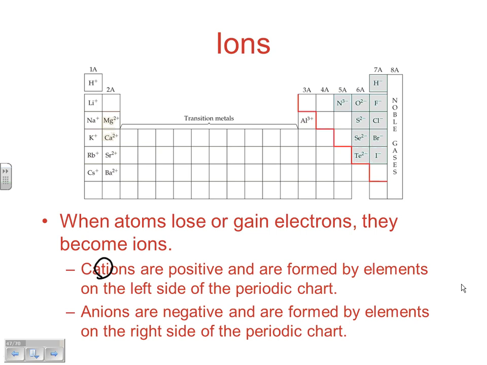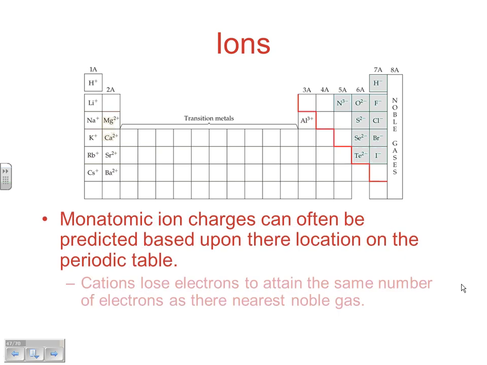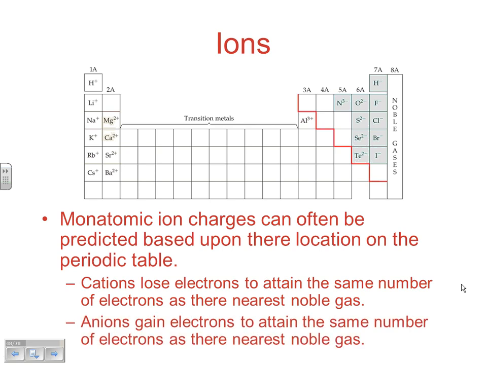Anions, on the other hand, are things that gain electrons to become stable, and those are typically your nonmetals. Your things in the upper right portion of the periodic table tend to do that. Now, monatomic ion charges can often be predicted by where they're at in the periodic table. So remember, cations and anions are gaining or losing electrons to become stable. Well, if the noble gases have the magic number of electrons, then things in this column would be 1 away from a noble gas. So when they gain 1 electron, they would become stable. These are 2 away, that's 1 away.